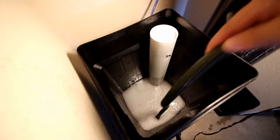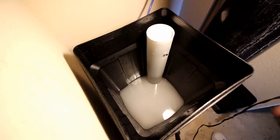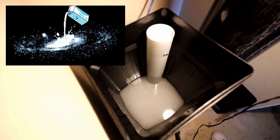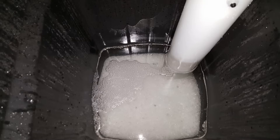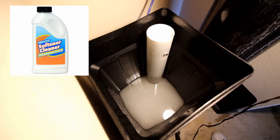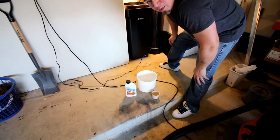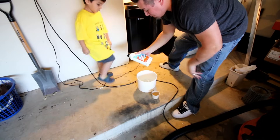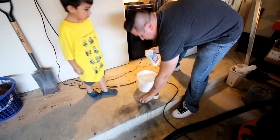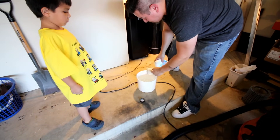There's a piece of black something in there I'll have to fish out. It's a little milky right now but in a couple hours it'll settle back down to clear water with pure white crystals at the bottom. Now I'm going to make a mixture of the cleaning chemicals to add to the brine. According to the directions, it's about two quarts of water, and we're going to add two cups of this cleaner to pre-dilute it.